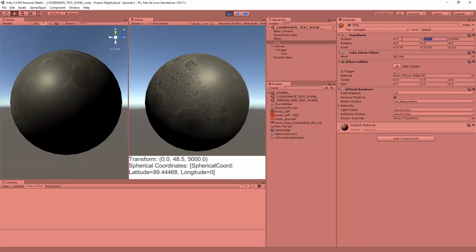Right now, that's not quite right. It's moving towards 0 towards both poles. So y going positive, we're moving north, and this is correct. But y going negative, we're going south, and we actually want the numbers to get bigger here.